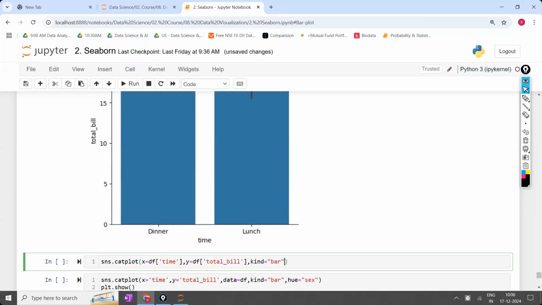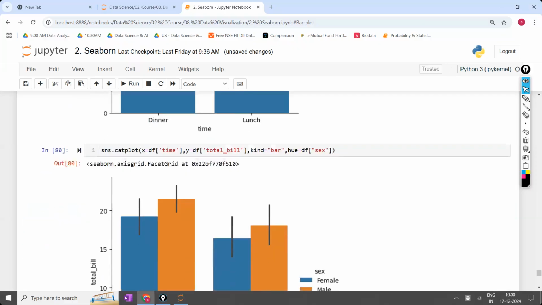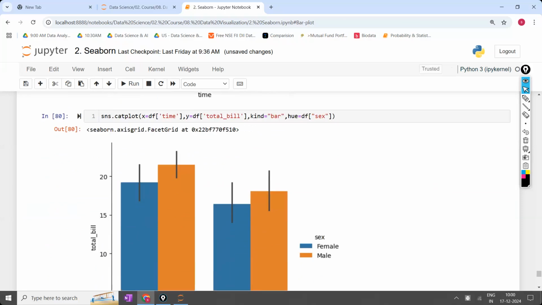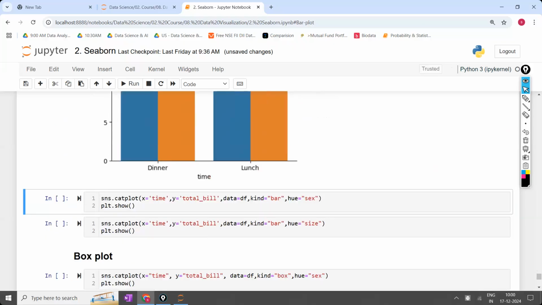Total, how many columns are you using? Three columns. In this case, it is called a multivariate plot. A bar plot can be a bivariate plot, and a bar plot can be a multivariate plot. Is the point clear? Now is it stacked or unstacked? It is unstacked. Is the point clear?